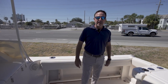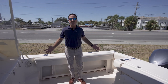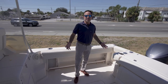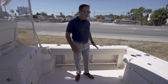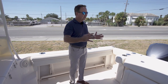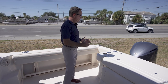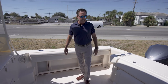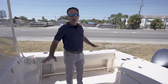As we board the 33 Express Grady White, the first thing I want you to see is how expansive the aft is. Grady White boasts an 11 and a half foot beam that gives you an unbelievable amount of room to put chairs, bean bags, fishing rods. If you're fighting a big fish, you've got ample room to move around. It's just an absolutely wonderful experience to be back here in any type of water.